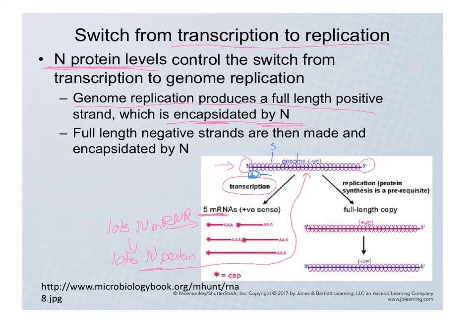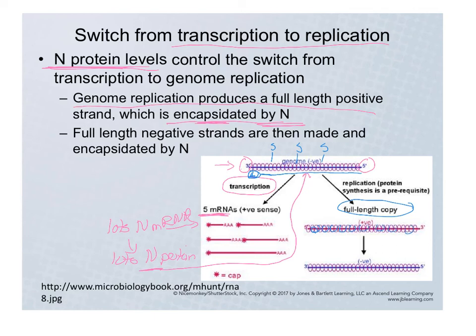Normally, there would be these stop signals, and I'm just indicating those by S. But now with the increased levels of the N protein, the polymerase doesn't recognize that stop signal as a place for it to fall off. That is, the secondary structure, whatever was there that caused that polymerase to destabilize and dissociate from the genome, doesn't exist. And that allows the L protein to migrate and copy all the way down, producing a full-length copy that also is going to be bound by a lot of this N protein.